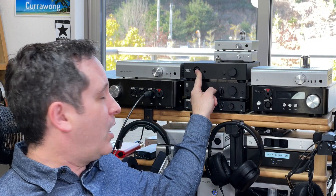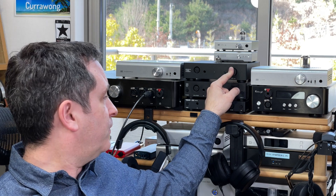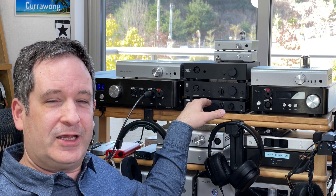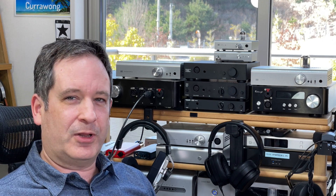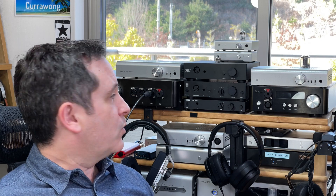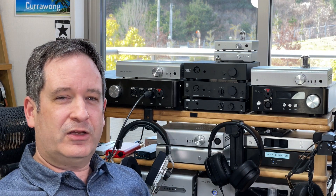In comparison, the Cavalli Tube Hybrid doesn't have gain levels — it actually has a fairly high gain, and where it sat at about 11:30 on the dial was actually fairly loud for me listening with full-sized headphones, a pair of Final D8000 Pros. With the Cavalli, it was more musical and entertaining to listen with, whereas the AAA One was kind of flat, clean, and clear-sounding. For entertainment value, I preferred listening with the tube-upgraded Cavalli Tube Hybrid. However, with in-ear monitors, it has a much higher noise floor, and sometimes turning the volume knob I heard a little crackling — there seems to be a little DC in the output. It measures much, much worse than the AAA amps. But in terms of listening enjoyment, I'm probably more likely to plug the Cavalli into my system than the AAA One, simply because I like that more entertaining sound with the bass sounding more filled out, whereas the AAA amps sound weaker in the bass — especially with more neutral headphones like the Final D8000s, it was more entertaining depending on the music I was listening to.